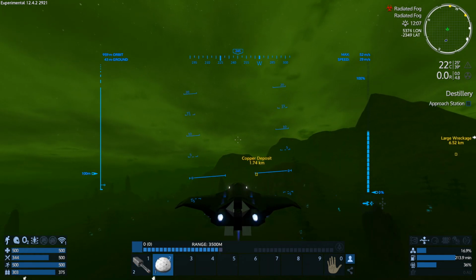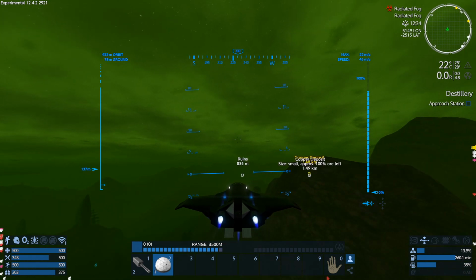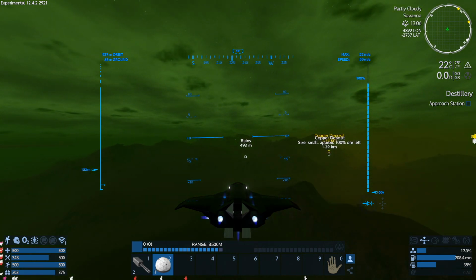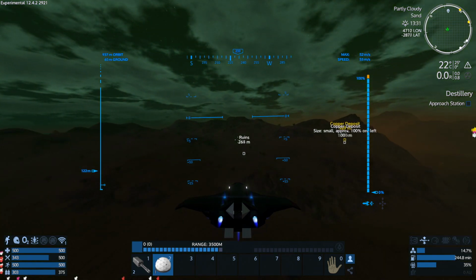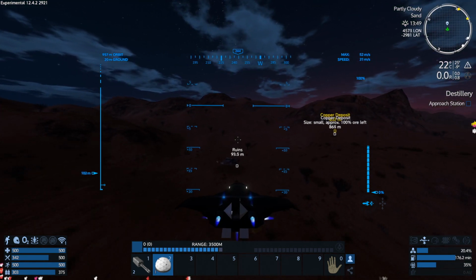What we will do is, there's some ruins here. I haven't checked out the ruins to see if there's actually anything of any value in them, so we might as well, while we're here, just take a quick look at the ruins. As far as I know, ruins don't have anything worth looting in them. They're more of a scenery thing, but then again, we are on Alpha 12 experimental, so that could have changed.